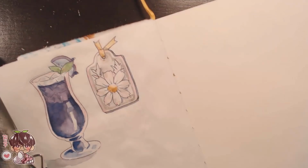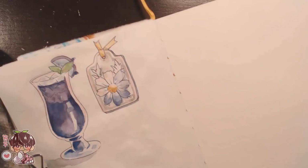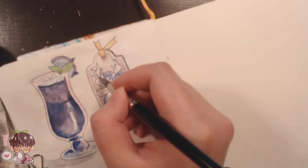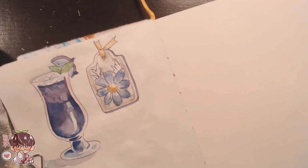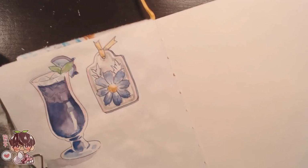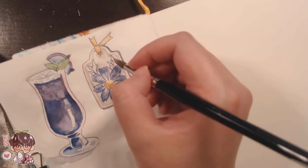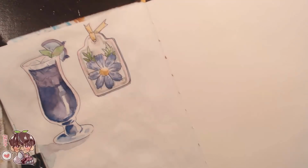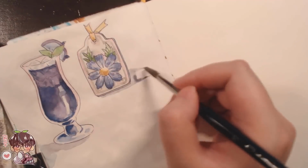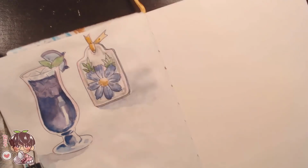It was kind of fun just doing the details in ballpoint pen and then going over with some cute washes, which is what I'm trying to do today. I'm just taking a break from drawing people and figures and characters for a little bit. This is a fun way to fill up a spread. I do like the idea of having a layout of just objects or things that are not people. So it's mostly objects, I guess. I think it's kind of cute, and it's fun to play around with colors and painting a little bit.